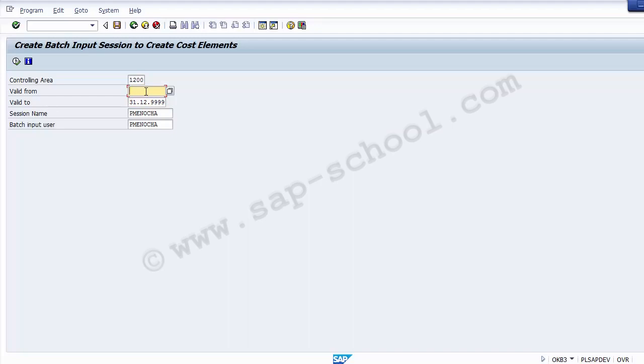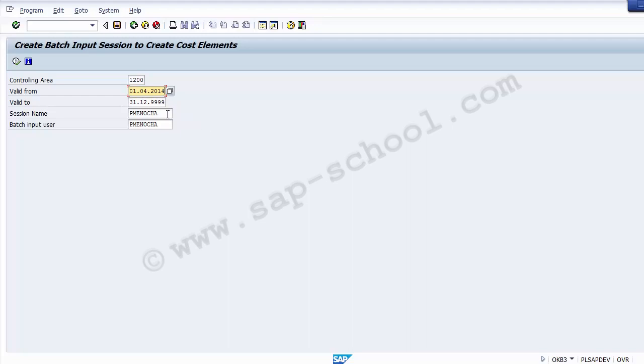so that it will be used for that particular time period. And if you're not sure about the end part, you can leave it as 9999, or even if you want, you can restrict it for the number of years till which you want that particular cost element to be used. So the valid from date can be taken over here as, suppose I take it as April 2014, that is what has been taken.